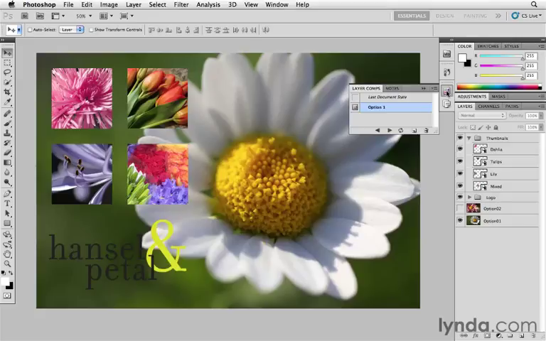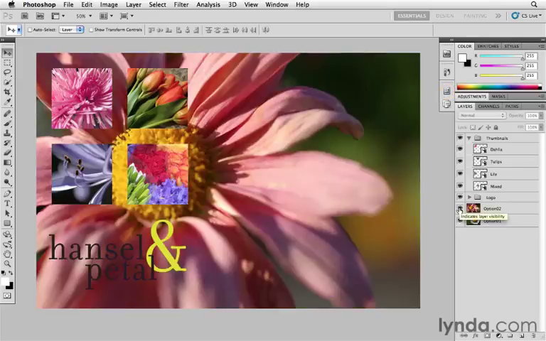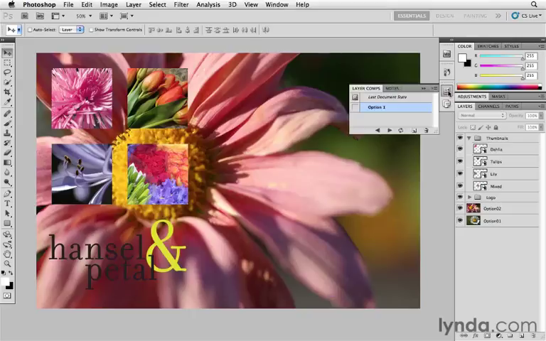For now, what we're going to do is create that second option. So I'm going to collapse the Layer Comps panel by clicking on its icon, and I'm going to turn the option 2 layer on. Okay, the minute I've done any change like this, if I go back to the Layer Comps panel and re-expand it, you'll see it does not have the indicator to the left of the name of the layer comp, Option 1.